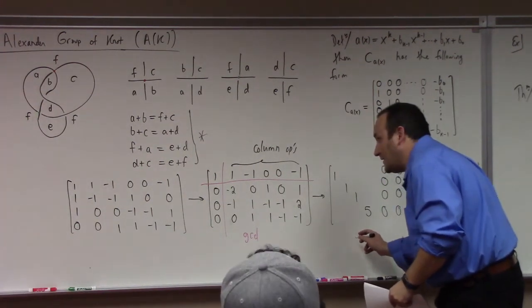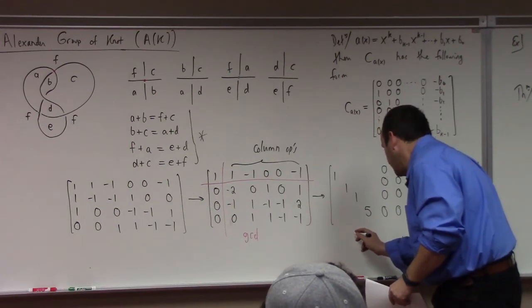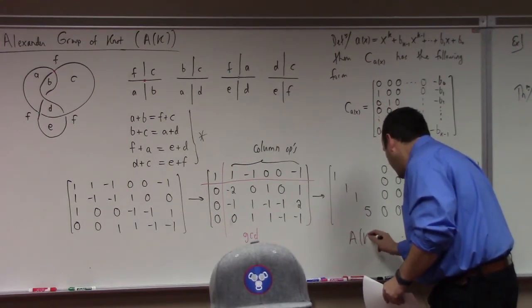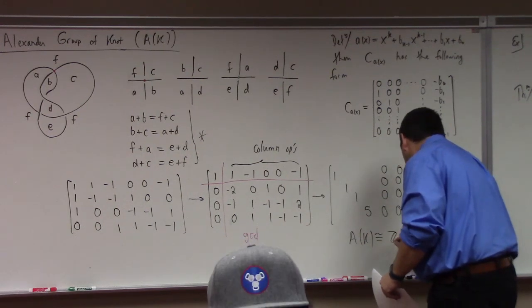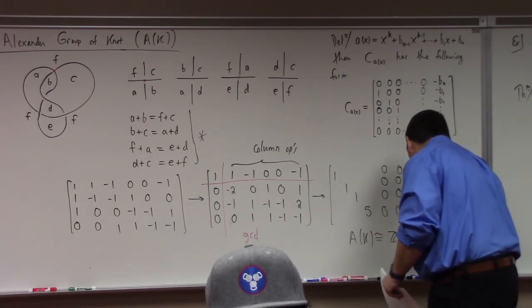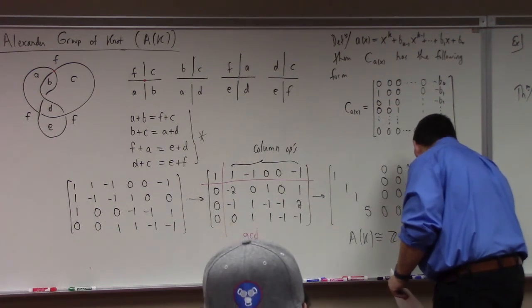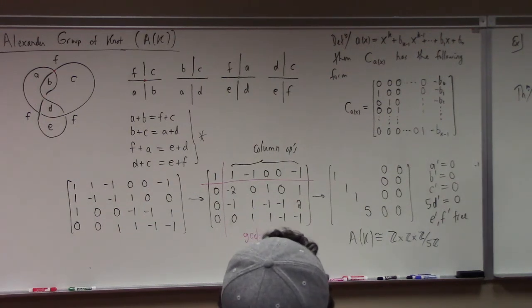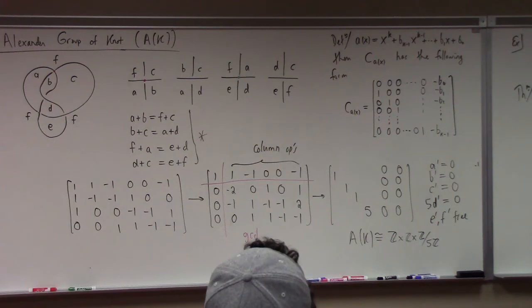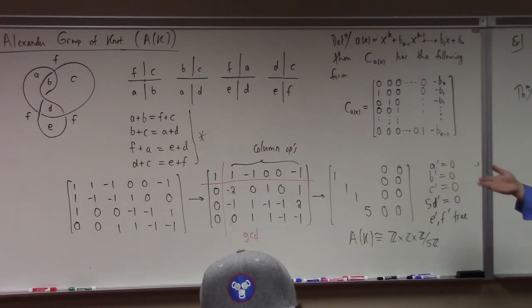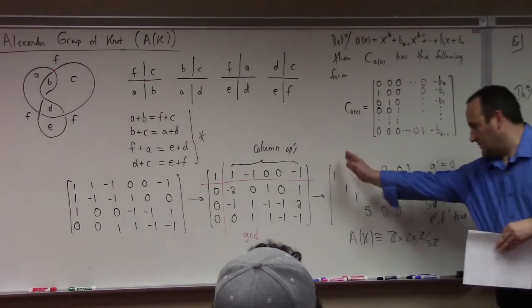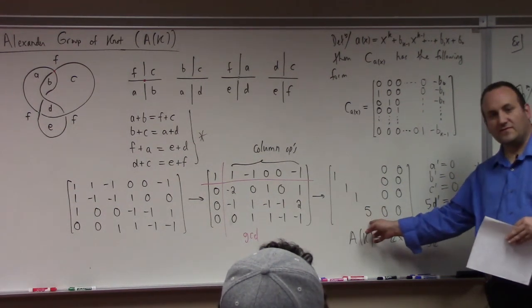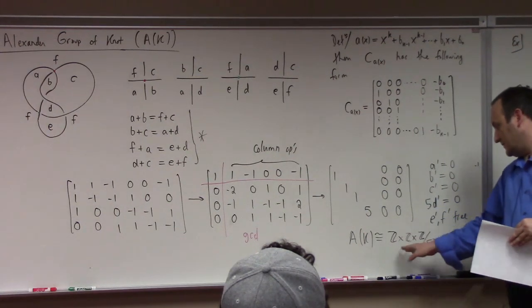So allegedly, the Alexander group for the quasi-pretzel here is, up to isomorphism, Z cross Z cross Z mod 5Z, where the two copies of the integers are from the columns of zeros. The significance of the ones is you're looking at Z mod 1, the principal ideal generated by 1, which is all of Z. So Z mod Z is 0. So this gives you 0, this gives you 0, this gives you 0, this gives you Z mod 5Z, which is Z5. And then these last two give you the two Z's like that.